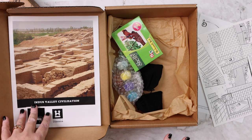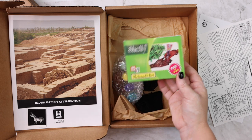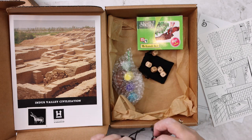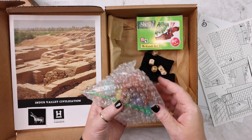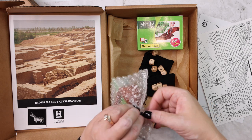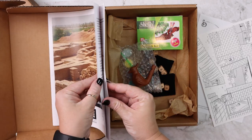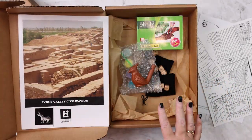So normally what's inside the box is the things that you're going to need for whatever the activities are. So here you can see the things that you're going to need for the henna. Here is a set of dice for the games that you're going to play. And then in this, let me open it so you can see it, is paint, a paintbrush, and a little bird whistle, from these activities. So you get pretty much everything that you need.